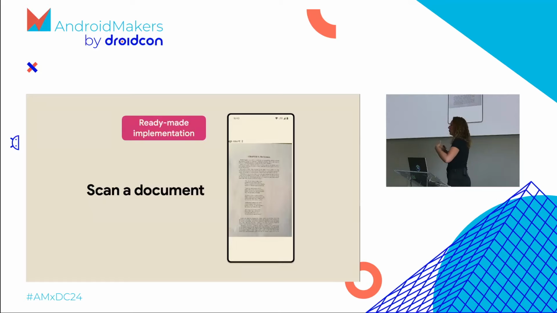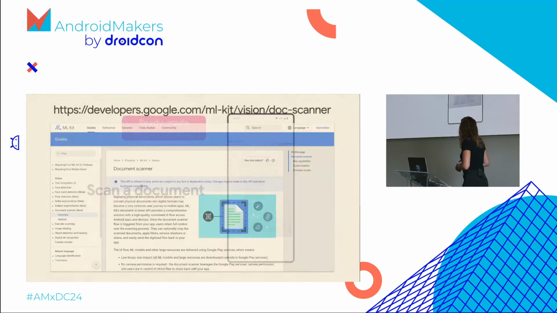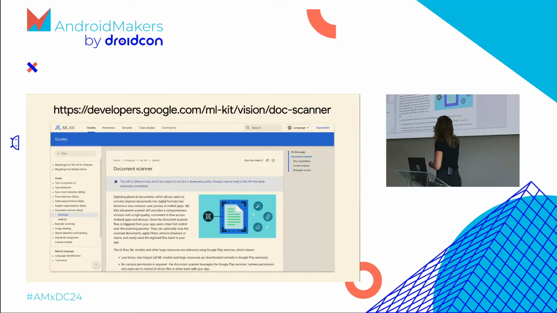Because what we want to do is we want to launch, similar to the QR code one, we just want to launch that experience and get the result and the information back. So how does that work? Let's take a look at where you can find all this information. As I said, it's in beta, so the API might change, but I want to show you what it looks like right now. Again, it's shipped with the Play services, so you don't have to incorporate it in your app. It doesn't have an impact on your app size.